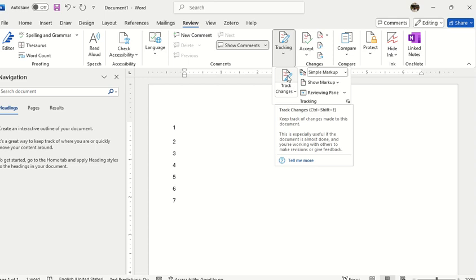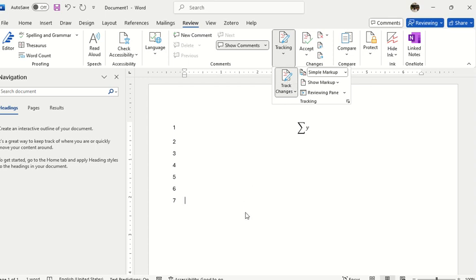So you start tracking changes. Now what will happen? From this point onward, whatever I do will be highlighted in the file as something new. Even if I put a comma, it will be shown with a different color. Just for viewing. If I print it, it may not show with the red color. But when somebody opens the file, since it is something new, you will see it in a different color.